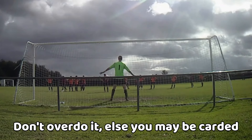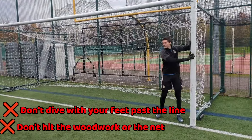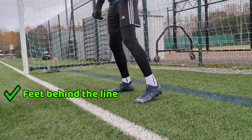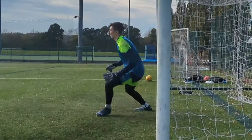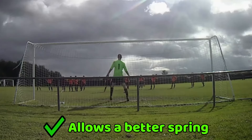Once on your line, you must know the rules of the penalty. Don't have both feet past the line when diving, and you can't use the crossbar or post anymore. So instead, have your feet behind the line, as this way the referee can't call you off or allow a retake if you step in front of the line whilst diving. This also gives you a chance for a better push-off when diving.